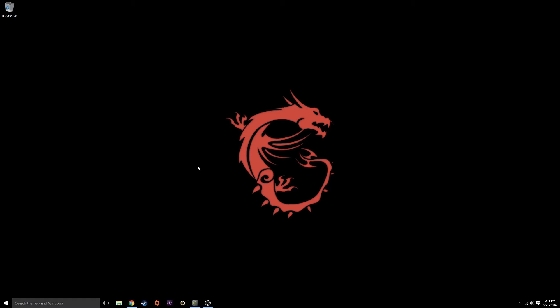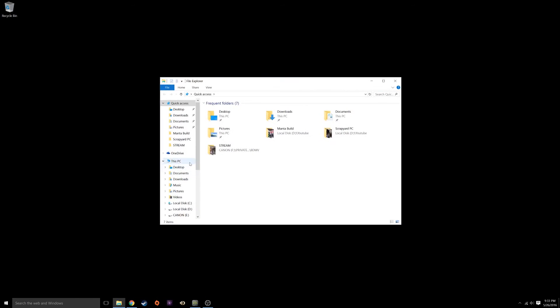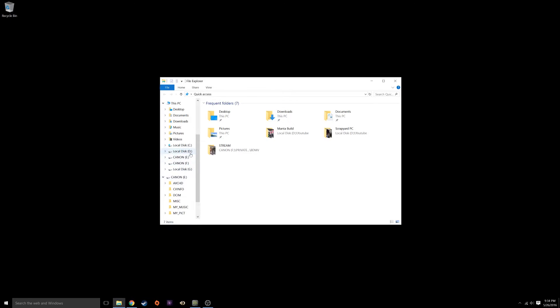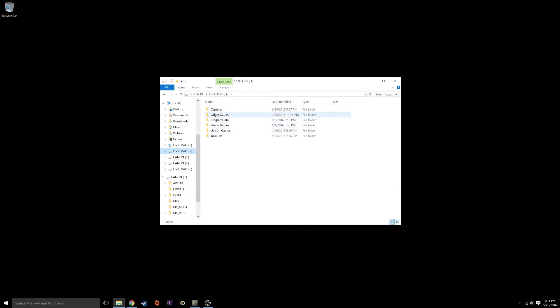Alright, we're all done — the clone is complete. I've rebooted the system and it's up and running with both hard drives still installed. We're going to make sure everything cloned successfully. We had a C drive and a D drive before, but not a G drive. E and F are cameras hooked up to the system functioning as flash storage. C, D, and G are all local storage — G is the new cloned drive, and it's showing four terabytes.